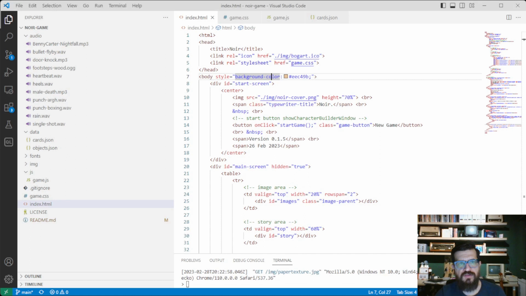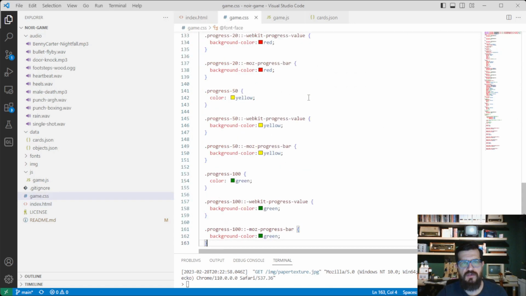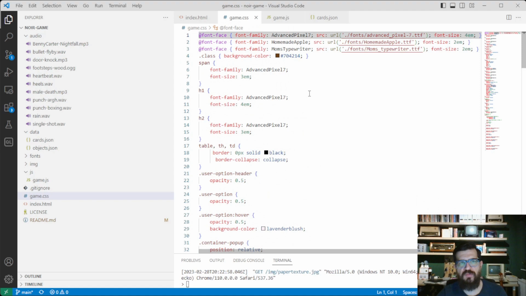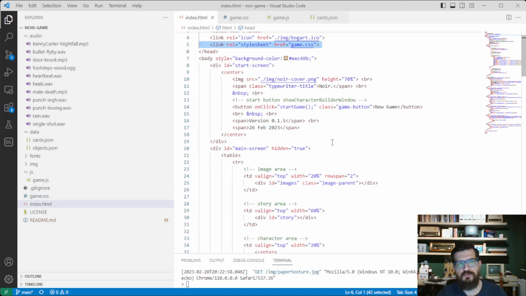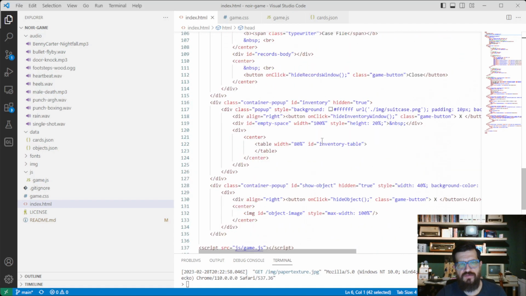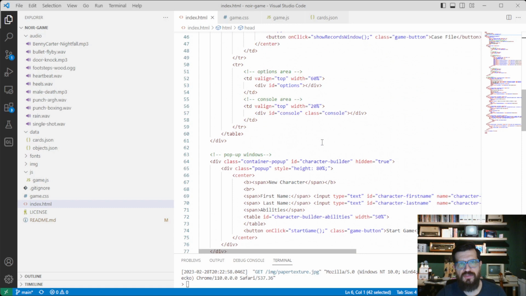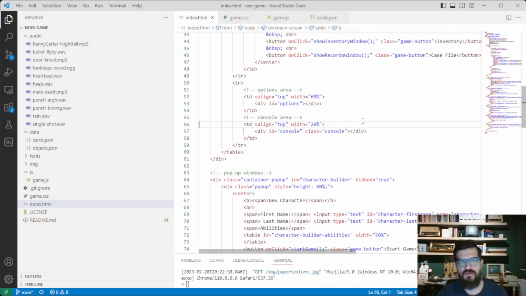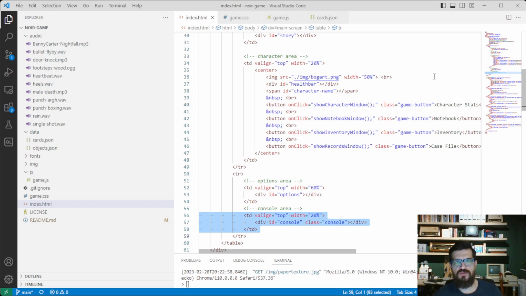The first interesting thing I want to call your attention to is that we do not have the CSS here anymore. I have moved this to a separate file. That just makes it cleaner that we have our HTML. And as you can imagine, I have introduced a new panel where we show those combat messages, which I just called the console, and that's under the options area. And I have also introduced the health bar under the character picture.